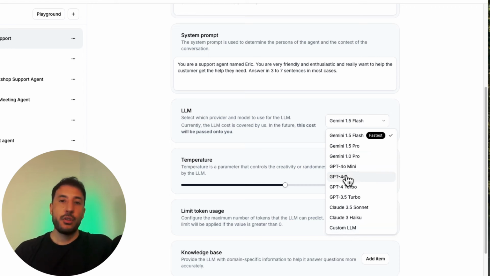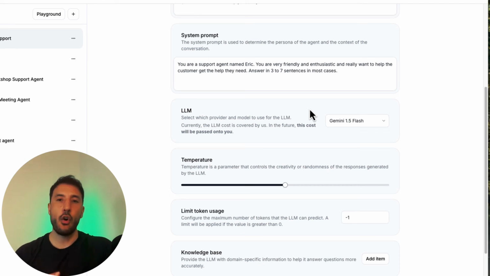If you want proper tool use, and in our case, when we build things with n8n, we will select these bigger, more powerful models that have proper tool use, like either GPT-4 Turbo or Mini or Claude 3.5. So this is where you can select your LLM, and you can always test this as you build things to see which large language model is good for what purpose.